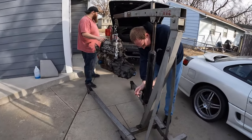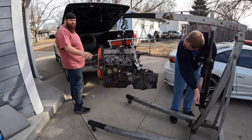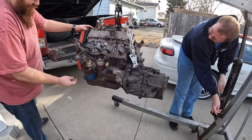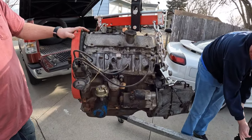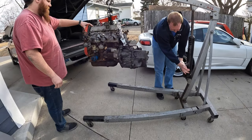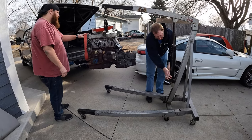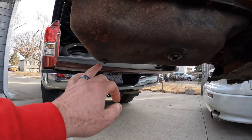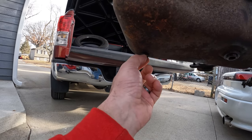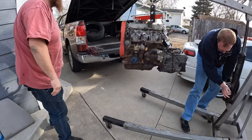I'm definitely coming to visit you guys — maybe do lemons together. Look how rusty this oil filter is. I drained all the oil out of it. It's got a brand new fuel pump. I took apart the cooling system on the old one — the entire tube on the back was just rusted through. And check this out — I noticed this yesterday. At some point it had a small pinhole and somebody just screwed a little bolt in with a rubber washer. I found that yesterday — so I wanted to tell you so you don't go home and yell at me about it.